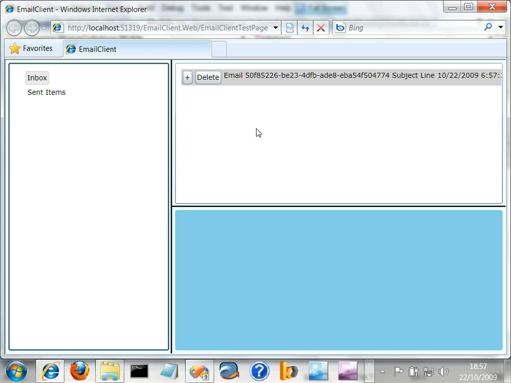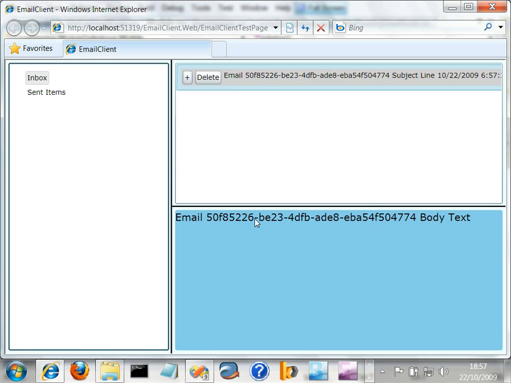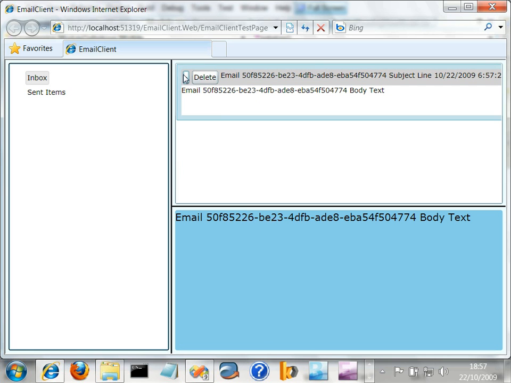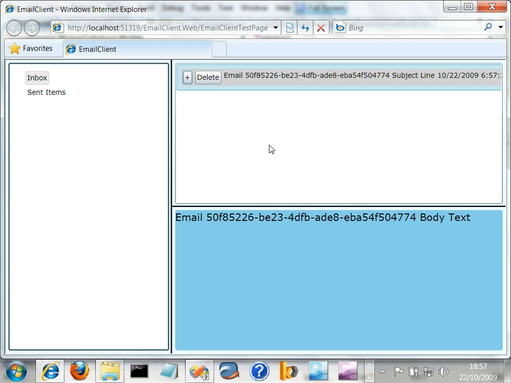We should be about, there's one. We select that, we get its text back there, we can expand it up here, we can collapse it up there, we could delete it. Okay, so it's all running pretty smoothly, and these three pieces of software were potentially written by different teams who know very little about what the other team is doing other than a couple of shared interfaces and the fact that they're all using Prism and a couple of shared events that move through the application.